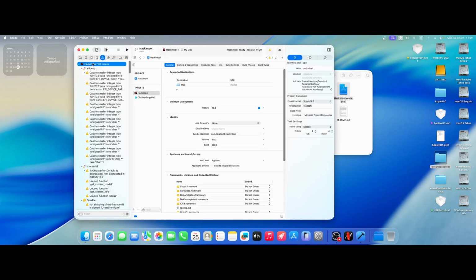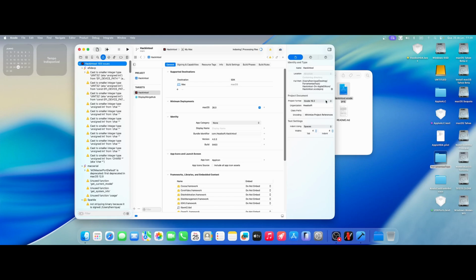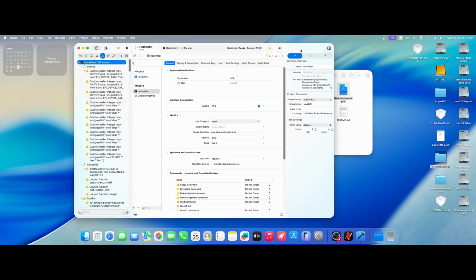Keep it up to date as much as possible. Oh, it's already in the macOS Tahoe version. It's with Xcode updated there. Now we will come here in Product, Shift.